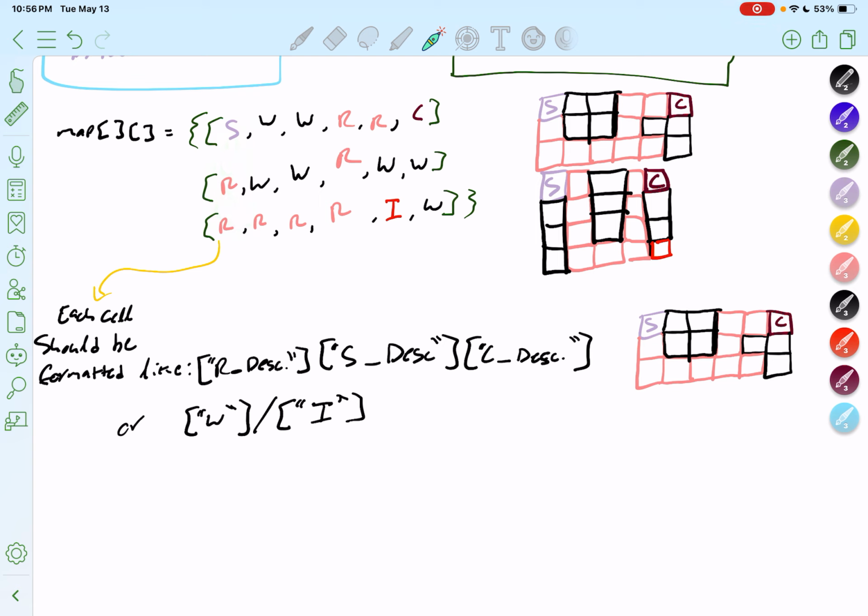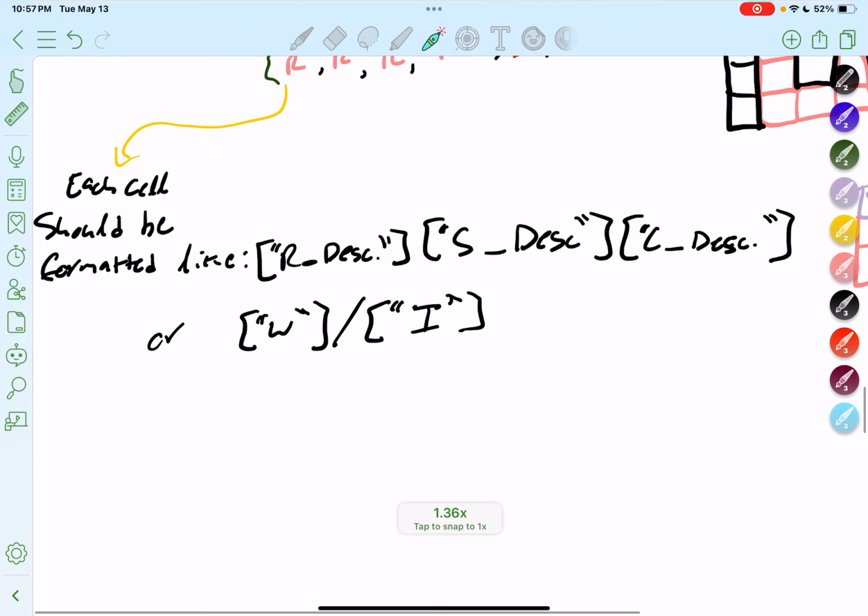I messed this up, this should be red. Okay, there we go. That's the next room. I stands for item, and C is the connector. So how will we differentiate what is a room, what's a wall, what's a connector? It's going to be S, R, I, W, or C.